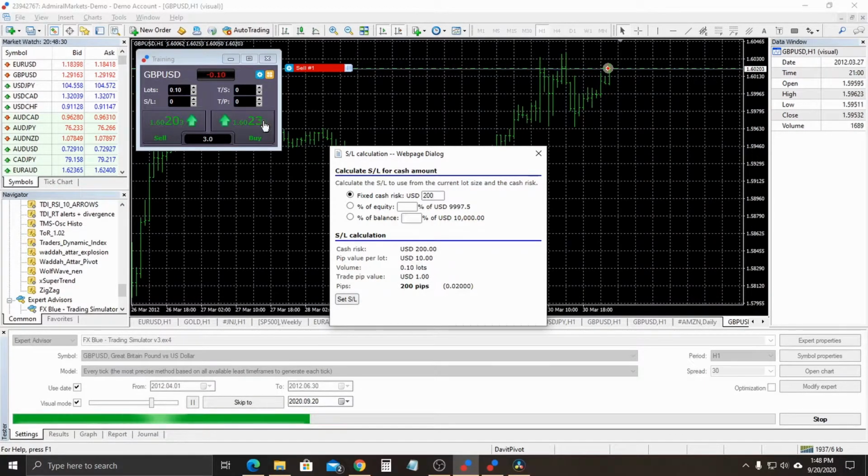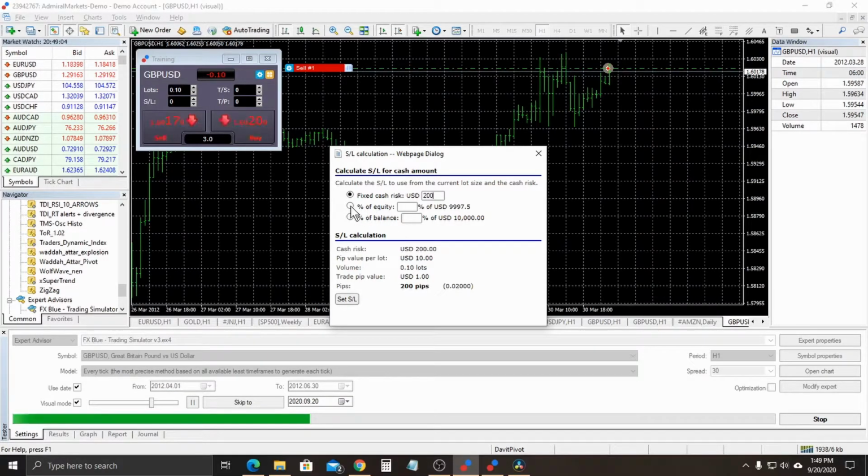And since I'm trading just this amount, volume 0.10, the trade pip value is $1, like I said, and you can basically risk 200 pips. And here is the set stop loss button. Okay, so that's for that.